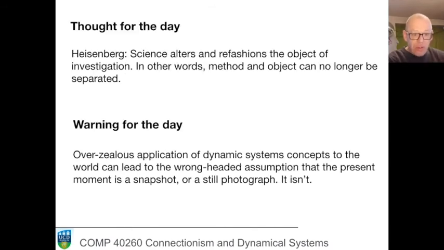And we're going to wrap up this short video with this quote from Heisenberg of the famous uncertainty principle. He noted that science alters and refashions the object of investigation so that method and object can no longer be separated. This is very, very important. Science is a constructive activity in which we do not simply capture the essence of the world through a luminous glass in which the world is revealed in its entirety. Rather, we employ methods that select objects that partition the flux of the cosmos into the thing we're looking at and everything else which we will hold in abeyance.